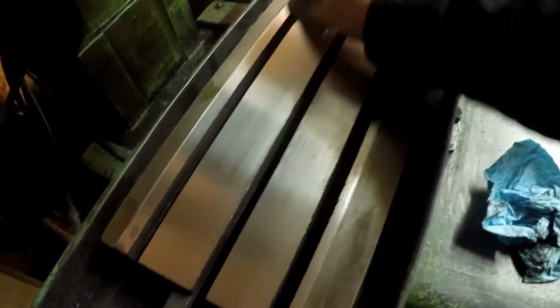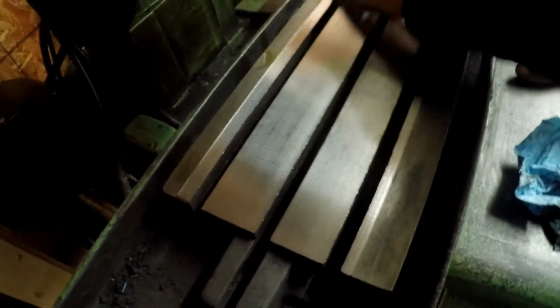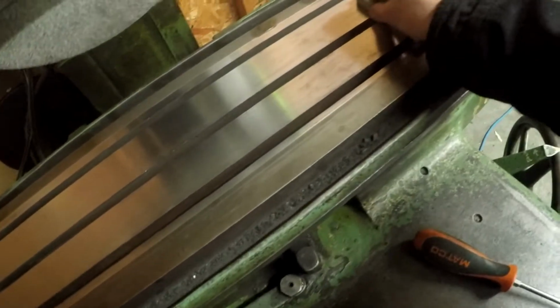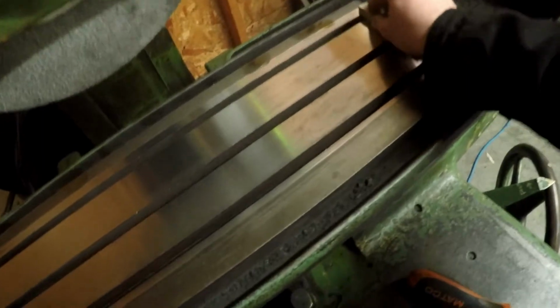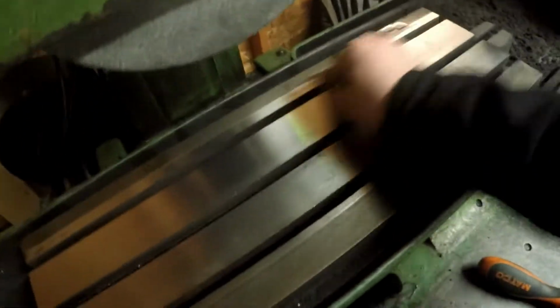And you can kind of hear the difference, but you can feel when that burr is gone, because it'll slide nice and smooth, and otherwise it kind of catches as I go along. Like here it's nice and smooth. I got that burr right there, there's a little spot along this end. That side's good. You can just feel that burr, and once it slides real smooth, you know that burr's not sticking up at all.